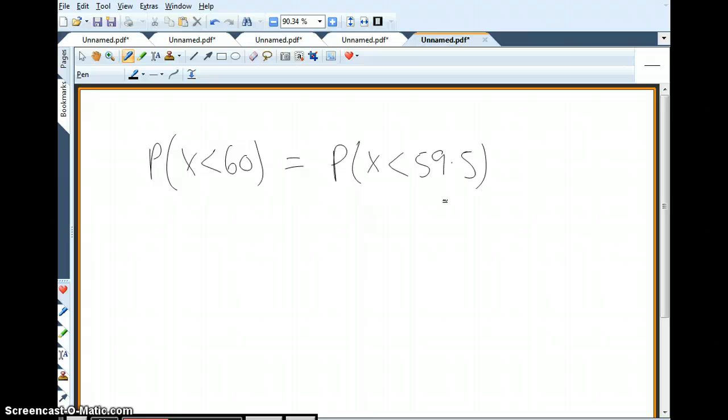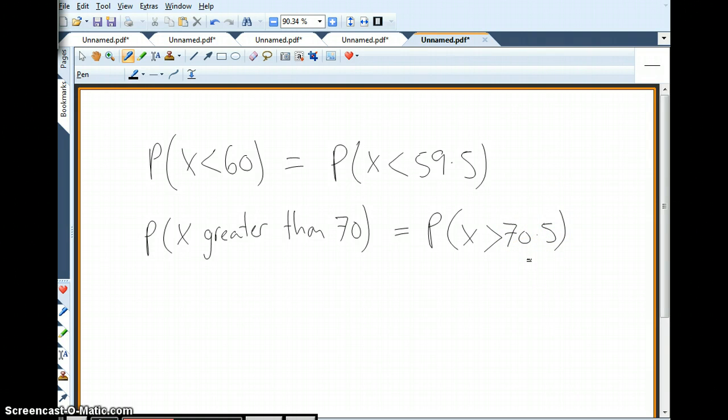It makes very little difference than 0.01. Look at the next one. Probability the speed is greater than 70. That translates to what? X is greater than what? 70.5? It can't be equal to 70. It has to be greater than 70. So, there's a continuity correction there. 70.5.